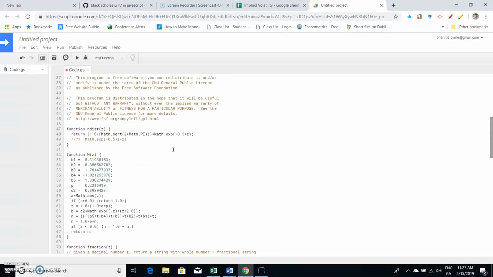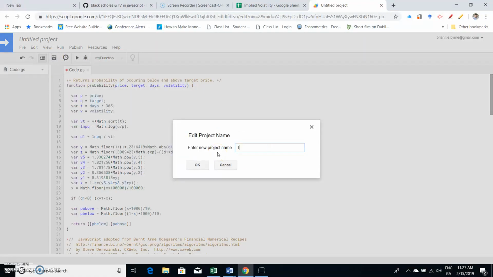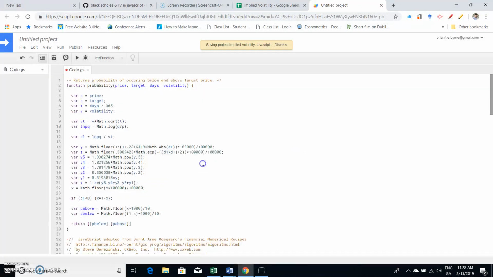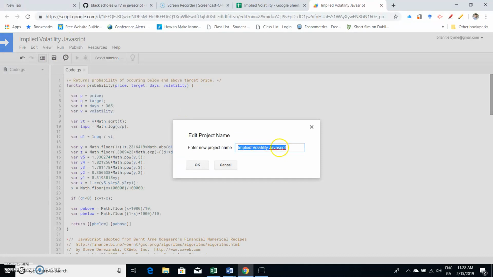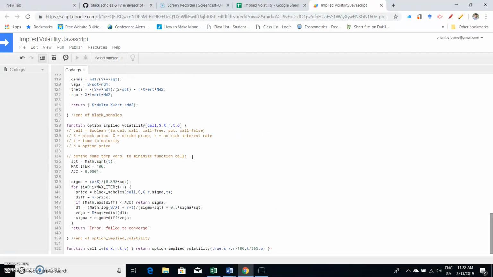Okay, and basically in there, there is some code. Now I've got to save it, I think, as Implied Volatility, JavaScript. Okay, and that doesn't seem to create any issues. And then I come down below here, and I seem to have a function. Let me see. I think it's this function I use. I don't see the next function, so I'm going to do a double forward slash there.